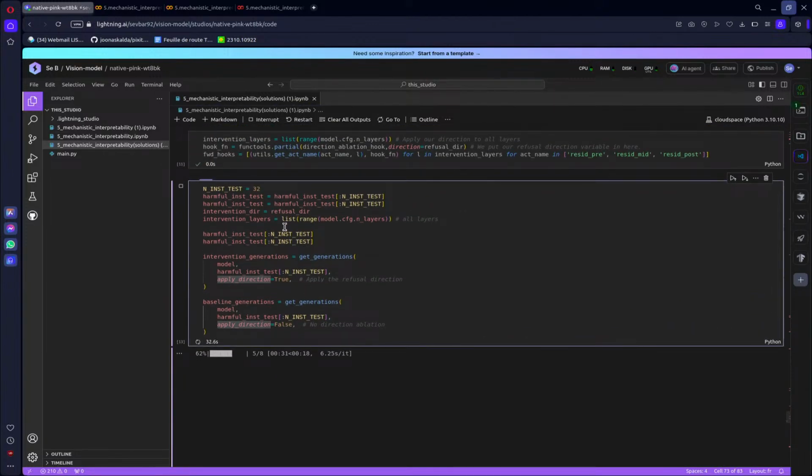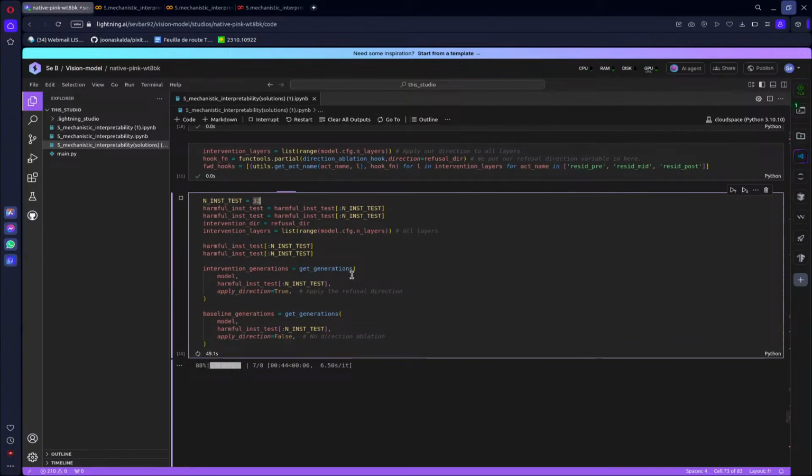And as you can see here, it can take quite a while, especially for large language models, so we just limited the number of output prompts to 32. But we can apply it to any types of prompts.